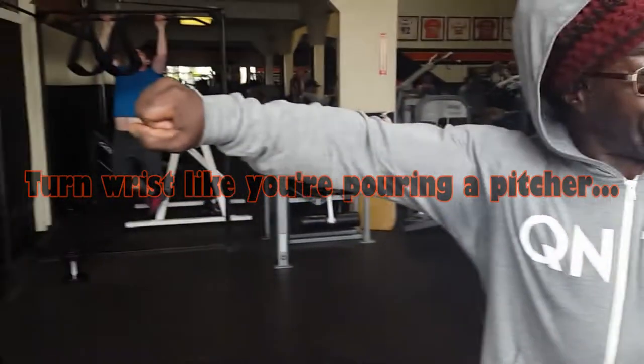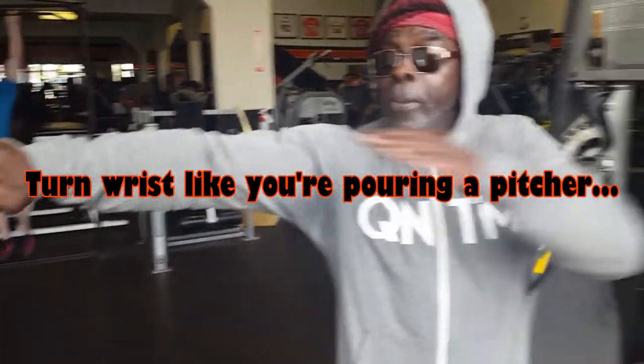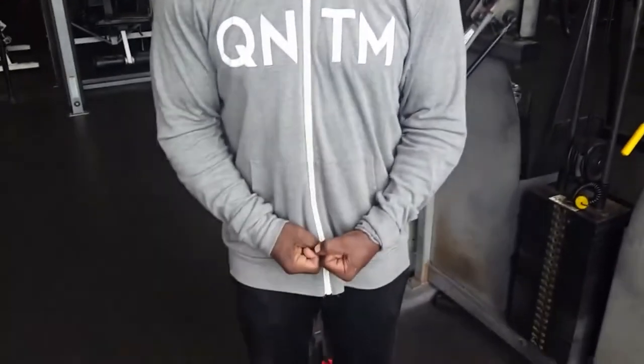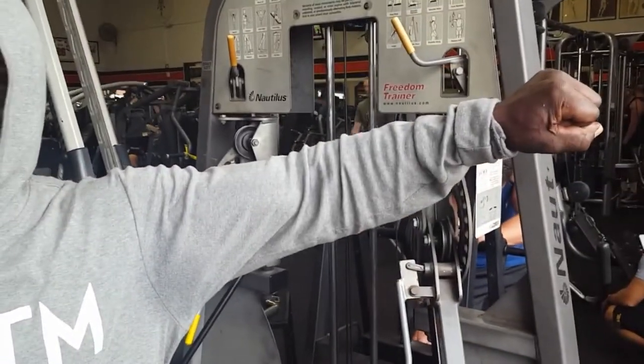Isolate that muscle completely. You put all the pressure directly on the side caps. If you turn your wrist at the top of the movement, that's going to help create more delineation in the deltoid. I think 20, 30 pounds would be a sufficient amount of weight to get that burning sensation in the deltoid. If you're raising the dumbbells up and you're turning your wrist on the cable, that's going to put more pressure on that deltoid. And when I bring it down, I make sure I'm performing the negative. I don't just throw the weight up. What I try to do is push the weight up and turn the wrist up at the end of the movement.